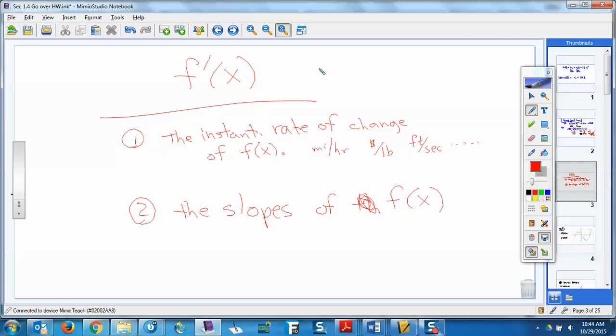Don't make it harder than it is. It just means that V is the derivative of P. So P prime equals V is just saying that V is the derivative of P. You could say rate of change, or you could say slopes in there, but really just the word derivative is fine. Okay? And then the same thing with A equals V prime. That means A is the derivative of V. A was acceleration in that scenario, right?